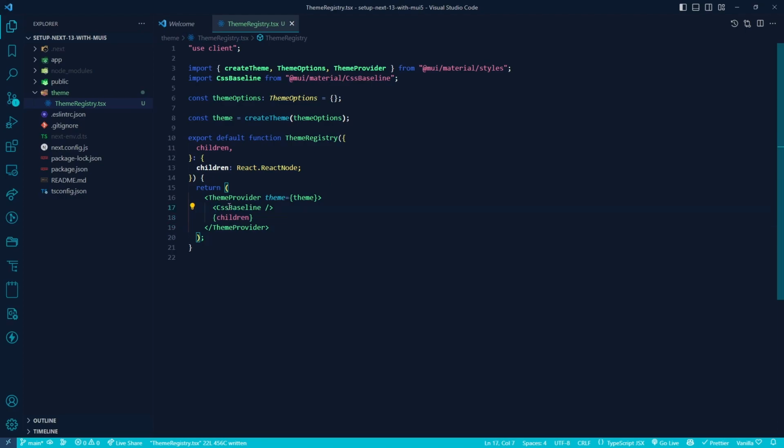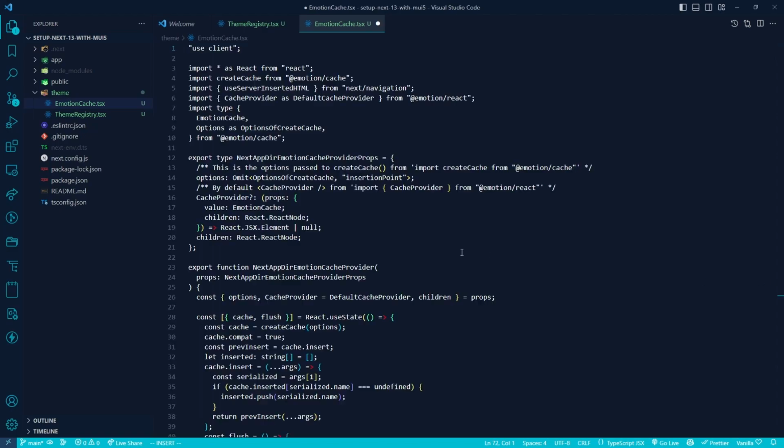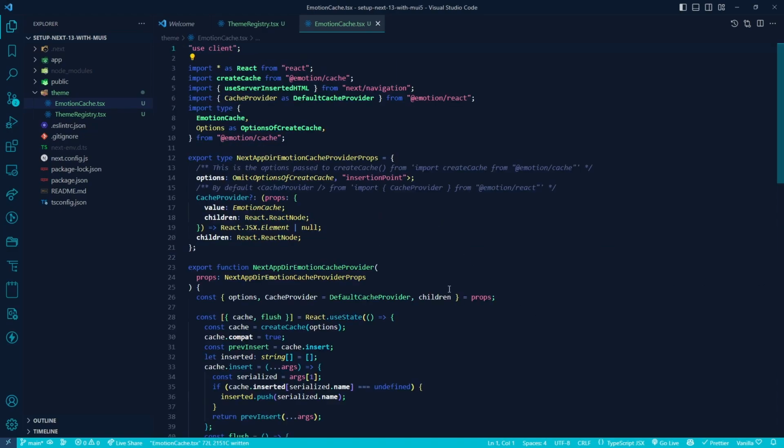Okay, so that does it for our theme object for now. The next thing I'm going to do is add an emotion cache. This emotion cache was not written by me. It was written by a person named SMO43 on GitHub, and in his pull request to get the app router working, he had an implementation for the emotion cache, so I will give credit to him, and I will use it. This code will be included in the example project in the YouTube information below.